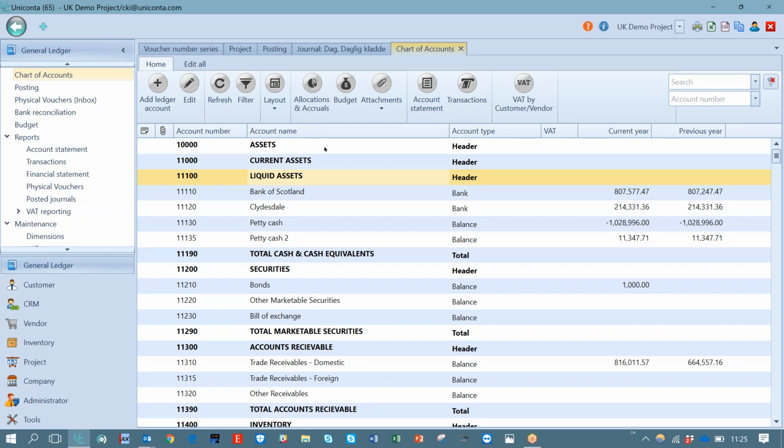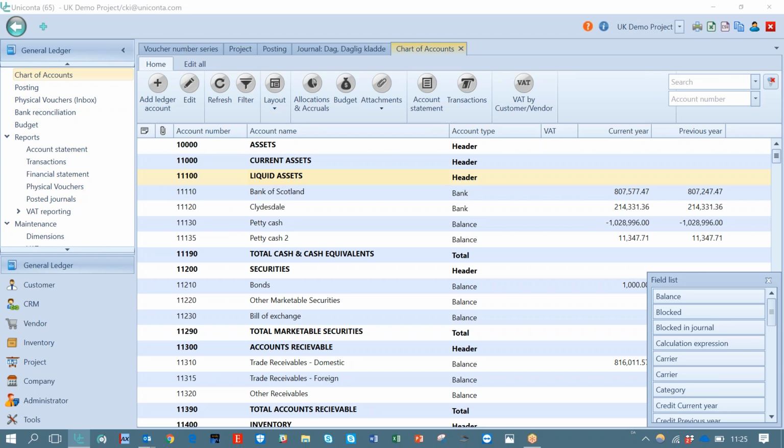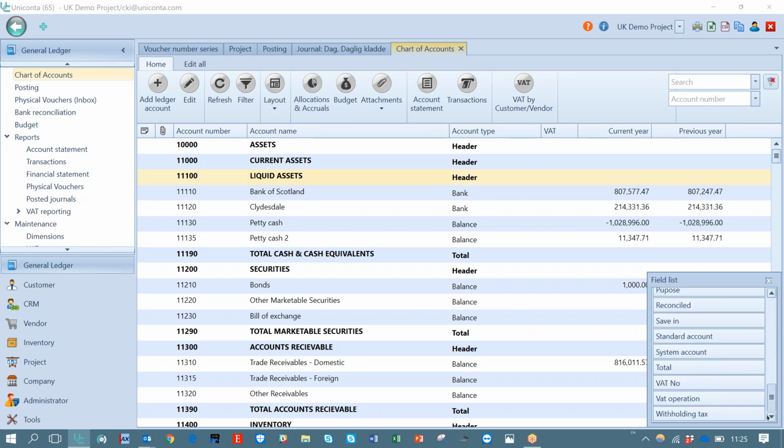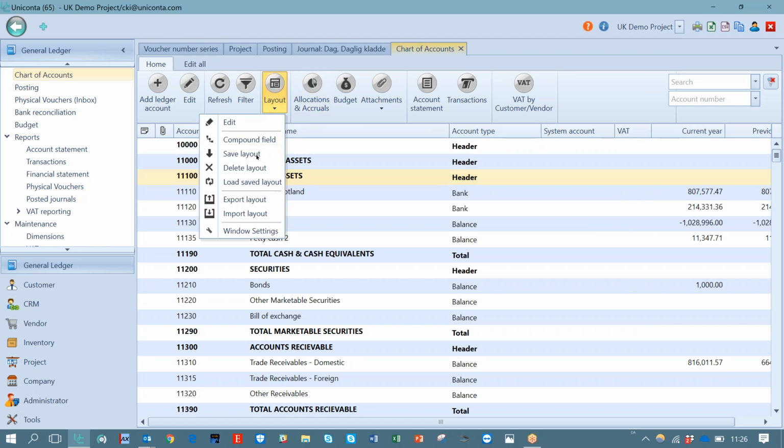I will then take some of the important things up here onto this chart of account. One of the things which is really important is the system account, because these are actually the accounts which show what you can do.